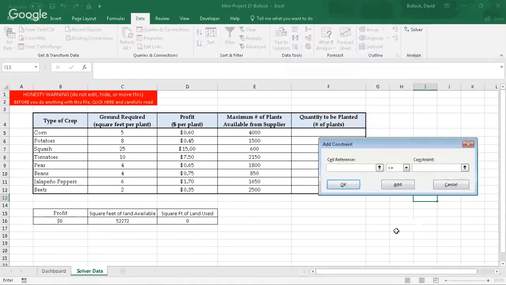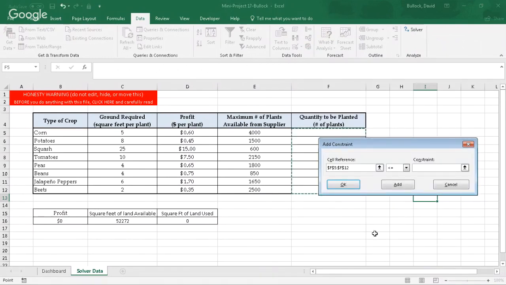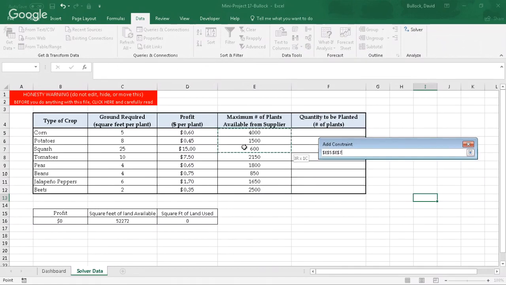Now you said you could group things together. So what you can do is take the quantity to be planted column and grab all those. That just grabs them all. Then we want all of those to be less than or equal to the maximum number of plants. That's one of our constraints.